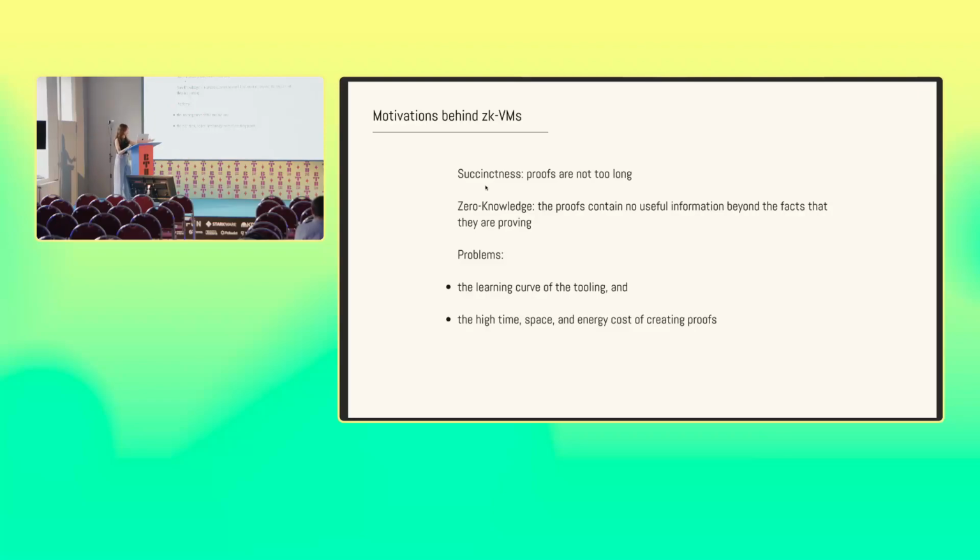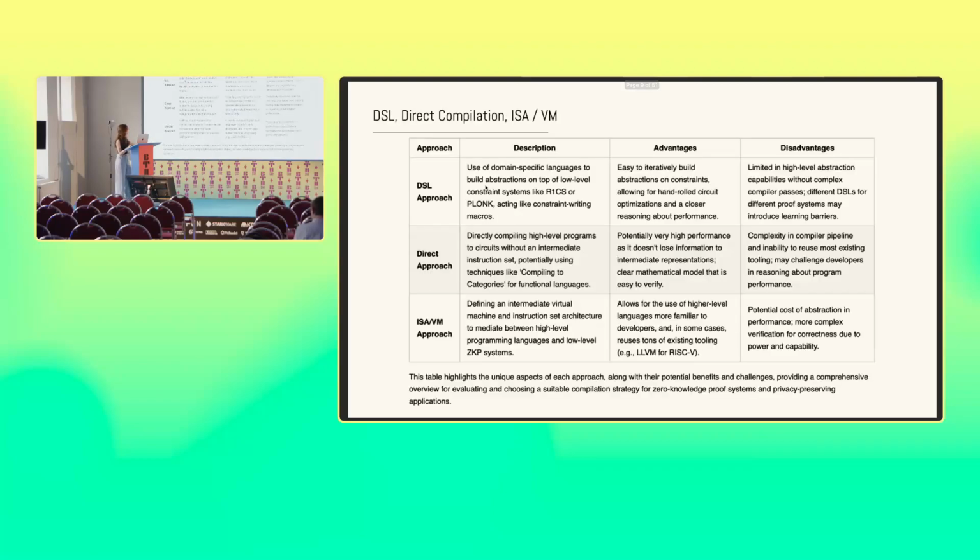For example, Circom and a few other libraries require developers to learn new languages, or they need to handwrite circuits. It's pretty time-consuming and requires a certain level of expertise. And second is the high time, space, and energy cost of generating proofs. We think that's the motivation behind this project.